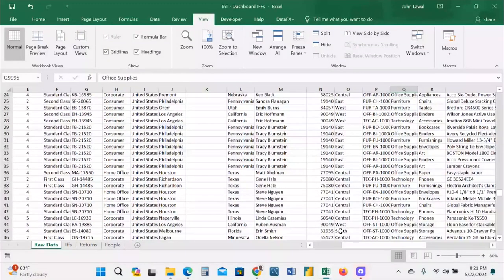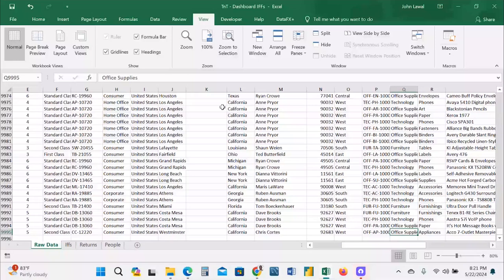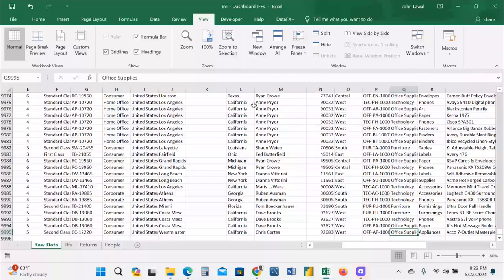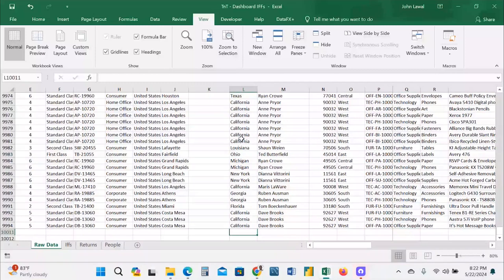Now let me do it here in this view. If I freeze pane here and I say Freeze Top Row, automatically you would expect that row number one should be frozen. But no, row number one won't be frozen in this case, because the top row that my screen can see now is row 9974. Oh, okay, it froze it at the place where I placed my cursor.